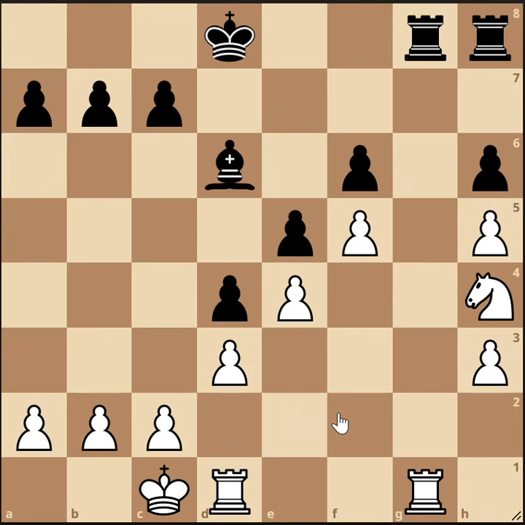And Nimzowitsch tells us that when you have an open file with an advanced point supported by a pawn or two, and you want to place a piece on that point, then whether you place a minor piece or a rook depends on whether it's a central file, which means C, D, E, or F file, or whether it's a flank file, which means A, B, G, or H file. He says for flank files, the general rule of thumb is put your rook on that far advanced point. That's what we're going to do in this position, play rook to g6.